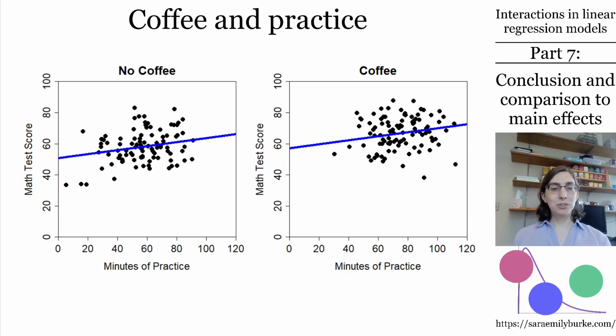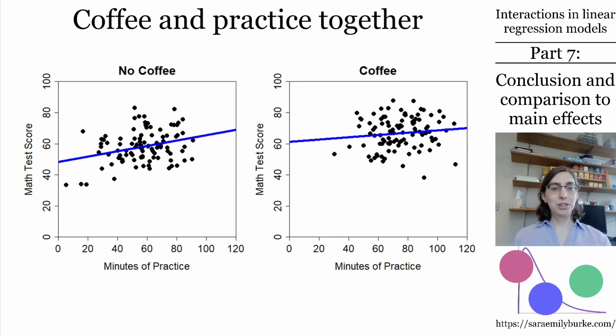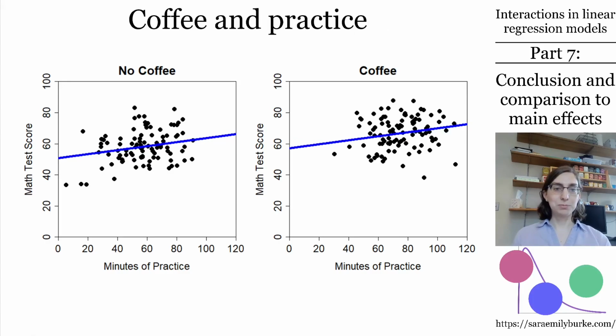Now we'll toggle back to the slopes from the interaction model. They're now tilted differently. This is true even though the interaction was not statistically significant. Including an interaction in the model, even a small one, releases the constraint that the slope of practice must be exactly the same in the coffee and the no coffee categories. It allows us to draw each line with its own pen instead of having to hold the pens at the same time and make one swipe across the screen. This main effect slope is a compromise between what the individual slopes would be from the model with the interaction.